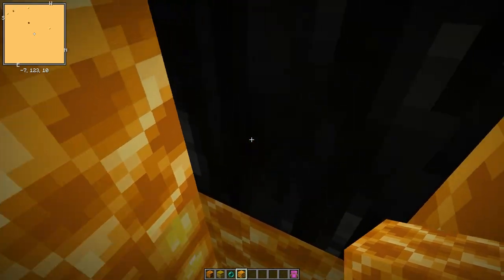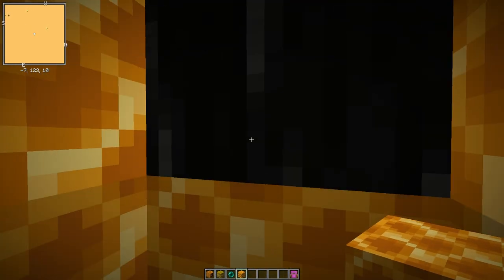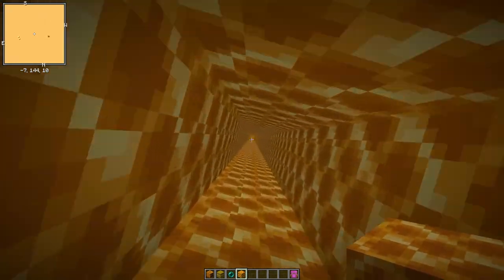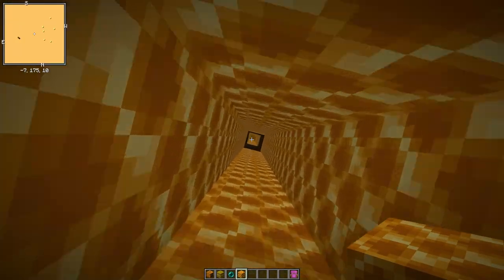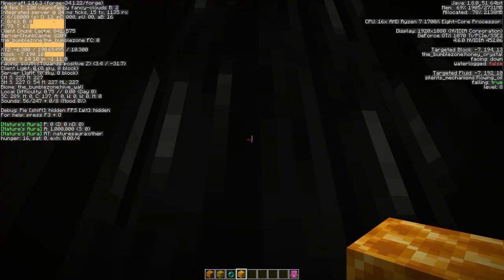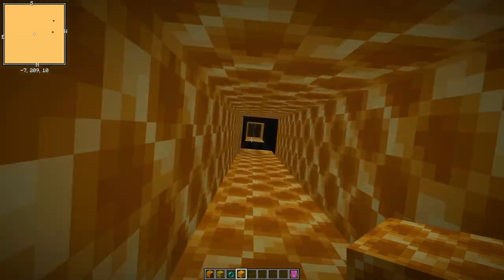Whoa. I don't understand why that... Okay, that was weird. Anyways. The really cool blocks here. Oh, here's another set of it. That's interesting. I don't know what that is. What is this? Oh, oil? There's oil? I had no idea.